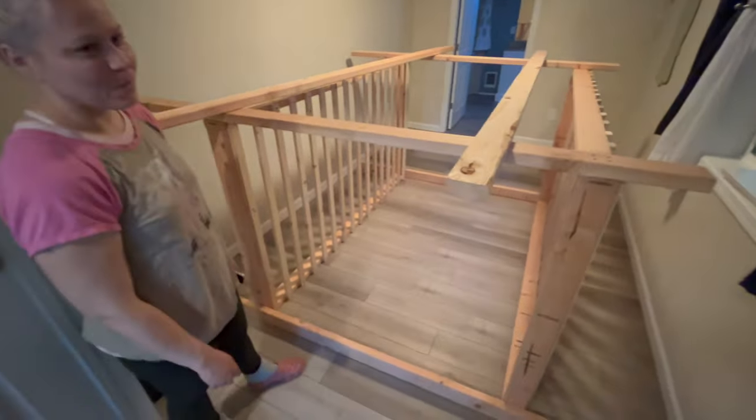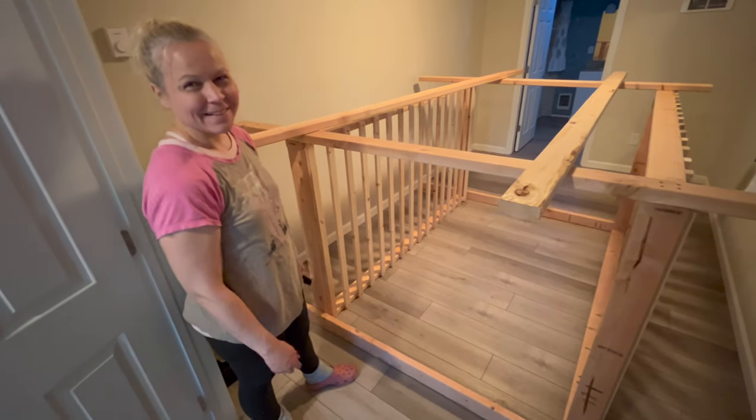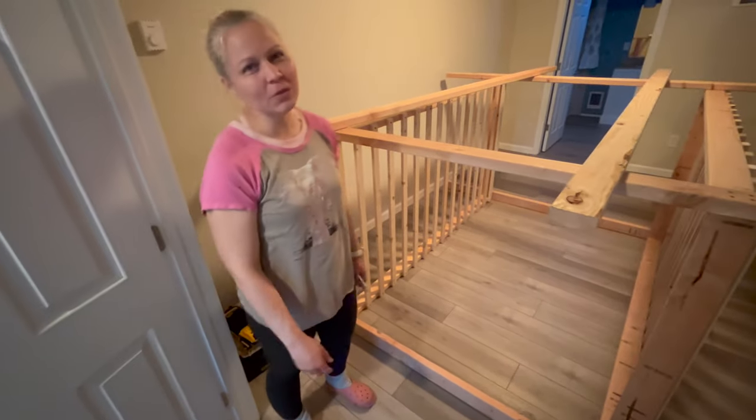So if you count how much we make per hour, it was expensive, but we saved. We didn't have to spend the money.